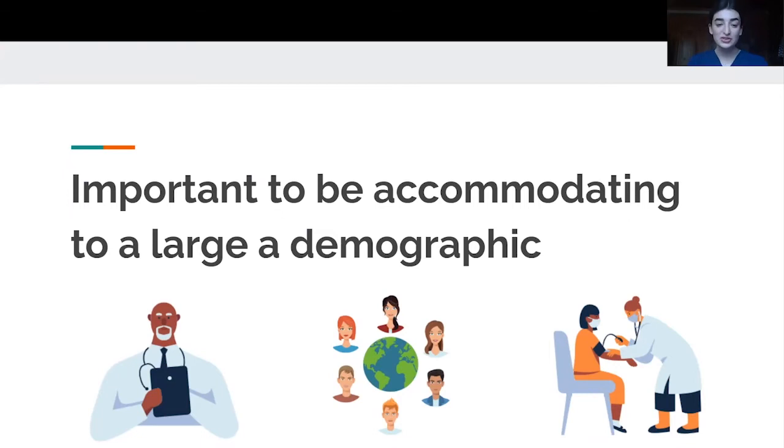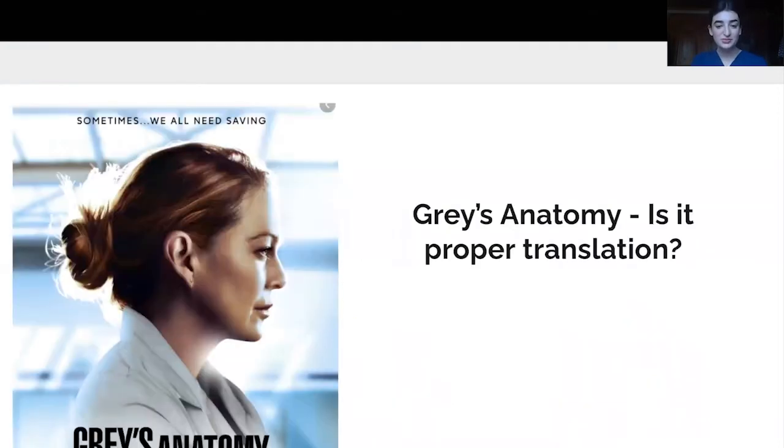Healthcare professionals also appreciate this because English may not necessarily be their first language. If you're speaking to a colleague in your second language, it is very important to know the exact terminology to avoid mistakes or misdiagnosis. So I have 2 Grey's Anatomy clips from season 1, their first episode, and this will show you how sometimes, especially in medicine, medical terminology terms aren't necessarily a direct translation. So here is the first clip.